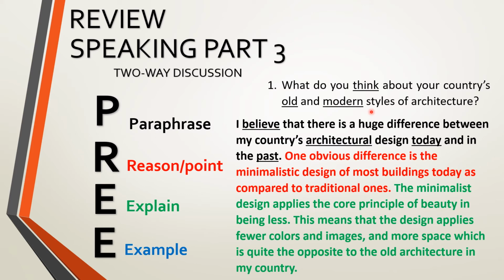So basically, we get the keywords think, old, and modern, and replace them with synonyms. So the synonym of the word think is believe. Architectural design is the architecture. So we just have to simply change the function of the word. So we change it to architectural. And old and modern styles, we change it to today and in the past.